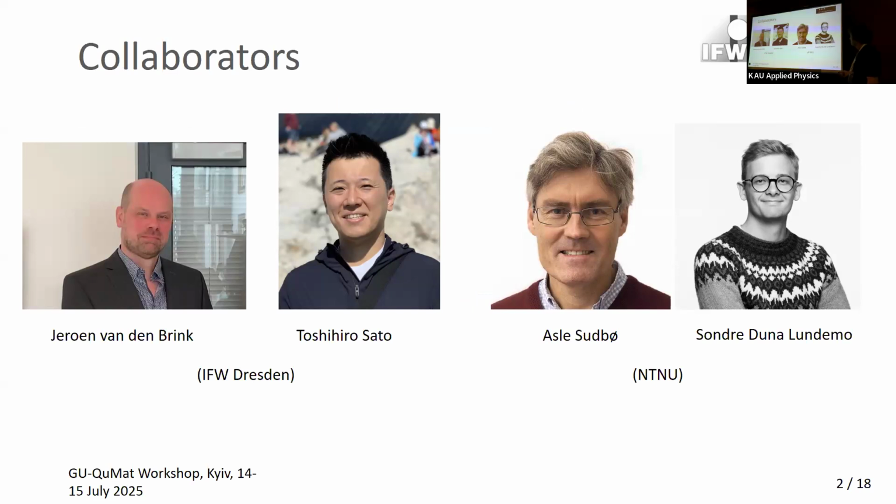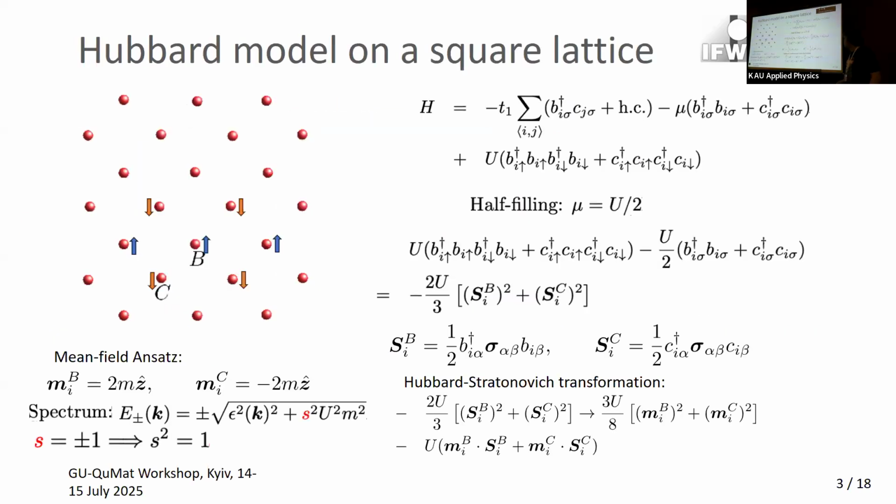There is some published work of Asla, the previous speaker, and his student, Sondra Lundamo, who did many of the calculations shown in this talk. I want to start by recalling some very well-known facts about the Hubbard model at half filling. How is the mean field theory in a square lattice, with only nearest neighbor hoppings in the Hubbard model at half filling? This square lattice here, I put intentionally at 45 degrees with respect to the vertical, just because I've introduced things related to the previous talk in that slide.